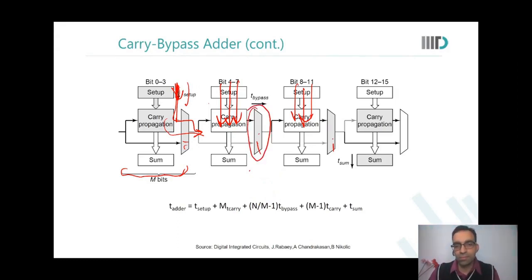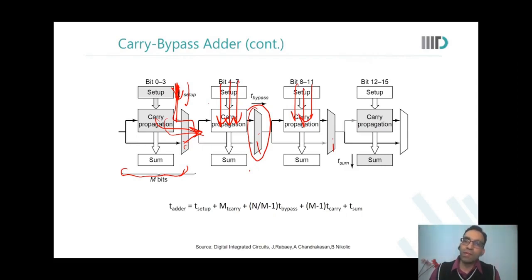सर पहले वाले के t कैरी को स्किप कर दिए इसलिए n by m minus 1 कर रहा है. Yes, because यहाँ का तो t कैरी पूरा का पूरा जनरेट का ही आपने लगाया. Yes. Sir, in case in all the bits 0 to 3, 4 to 7, 8 to 11 and 12 to 15, if this condition is not satisfied that P0, P1, P2, P3 is equal to 1, then in that case, none of the carry would be directly going without facing the carry propagation delay.